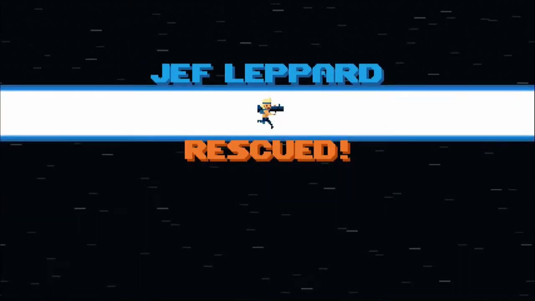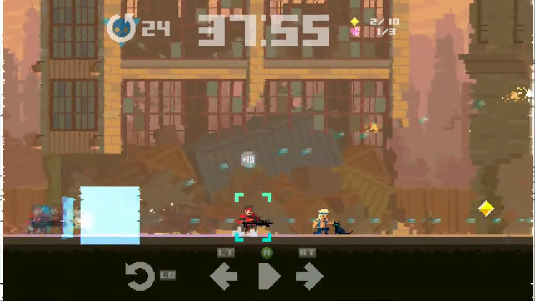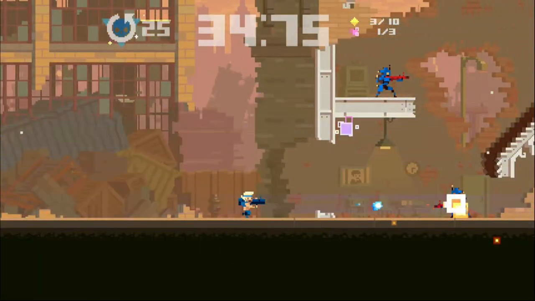Get some extra time on the clock. Get a new character. So now I can pick him. Well, I can't pick him yet. Now I can pick him. And he's got a whole grenade launcher.